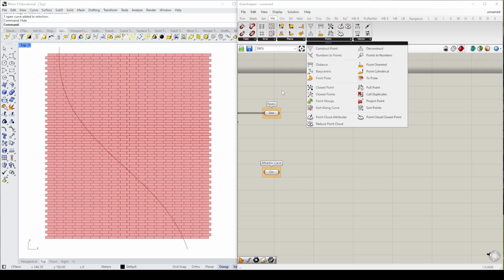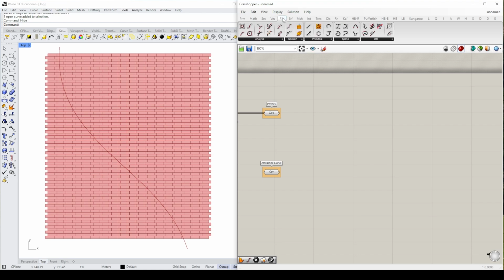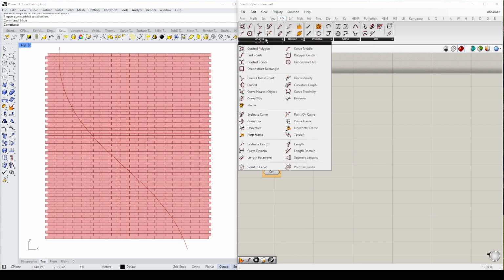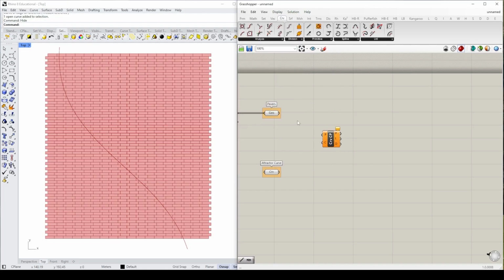So there is also a component, curve closest point. So that's under the next tab, curve, analysis, and this is the component we're going to be using, curve closest point. So we're going to select that, and now we have two inputs here. P is the point to project onto the curve, and C is the curve to project onto.